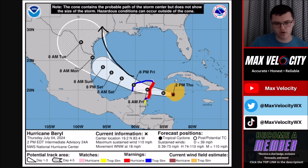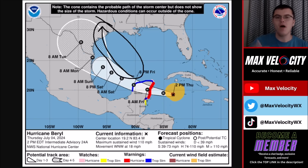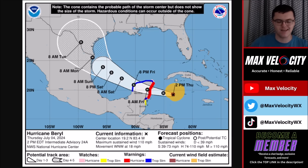If it goes further to the north, it could re-intensify into a stronger hurricane and go towards Houston with major impacts. Either way, there are going to be impacts to Texas — at least for south Texas, where it is expected to re-intensify to at least a Category 1 hurricane by Monday morning when it makes landfall. The main concerns will be some storm surge, some high winds, and the potential even for a few tornadoes.